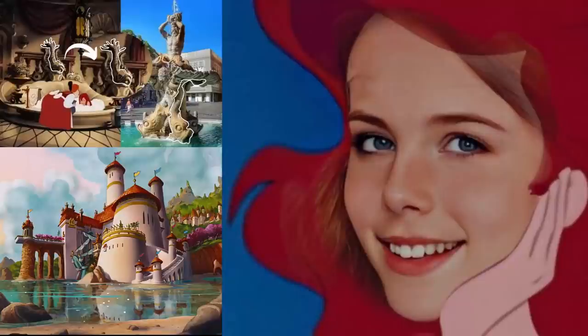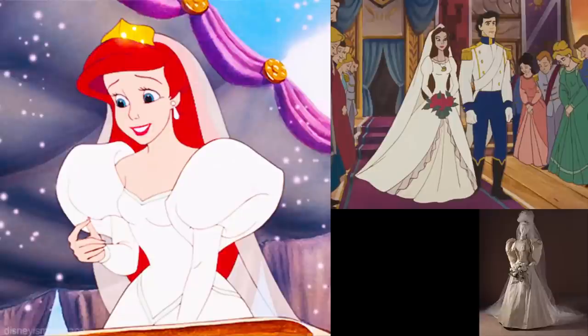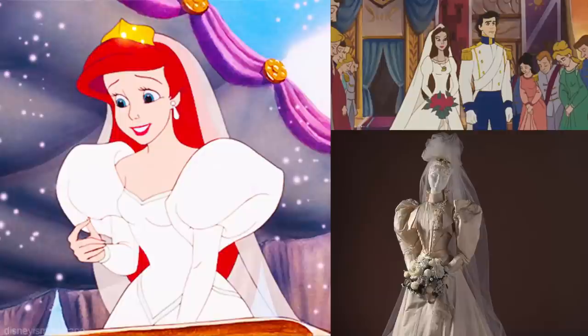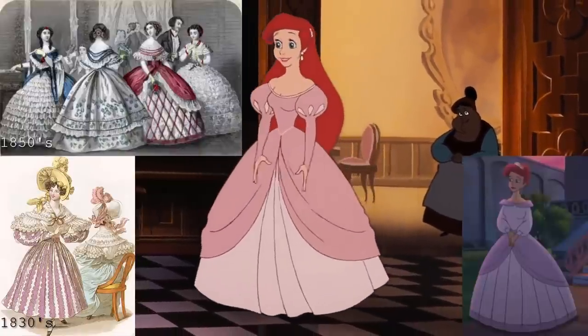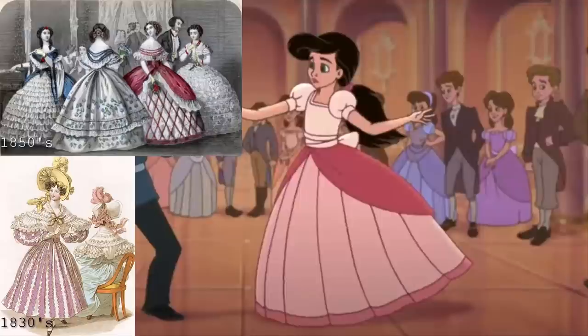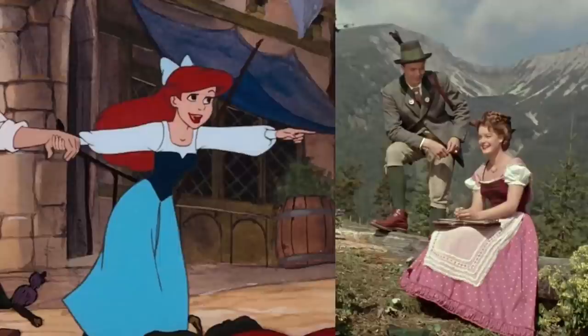The bathtub has the same design as the Neptune Fountain in Rome, and the palm trees, flamingos, tropical fish, dolphins, and sharks can all also be found in the Mediterranean Sea — for those reasons others speculate Italy. The time is hard to tell. Ariel's poofy leg-of-mutton sleeves were fashionable in the 1890s, but the 1830s had poofy sleeves too. The wedding dresses are reminiscent of the 1890s, but the rest of the dresses are cylindrical with hoops or a ton of petticoats like in the mid-Victorian era. Even her daughter Melody has a cylindrical dress. Then we see guests wearing suits from the 1700s — maybe it was a costume party. Her town outfit is also similar to Empress Sissi's dress, which is in the mid-1800s.